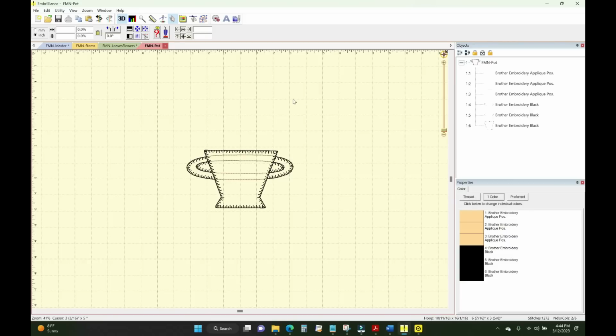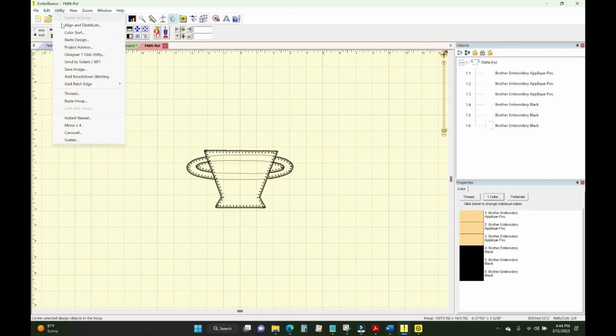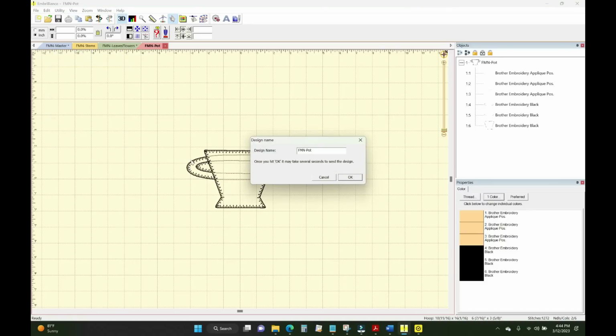If you have a Brother or Baby Lock wireless machine, you can come up here to Utility and scroll down to Solaris, Send to Solaris XP1. The XP1 is the Luminaire, and it also works on the XP2 and XP3. And it'll ask you for a design name. Now, you're going to only send them one at a time.